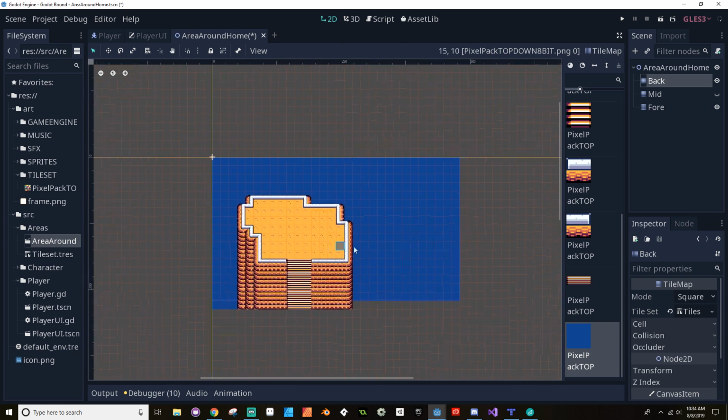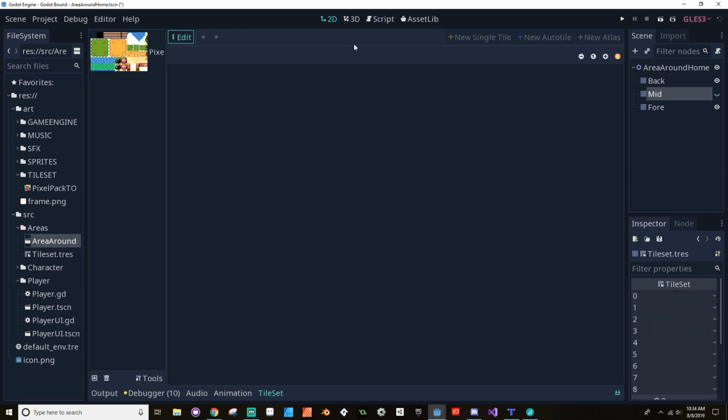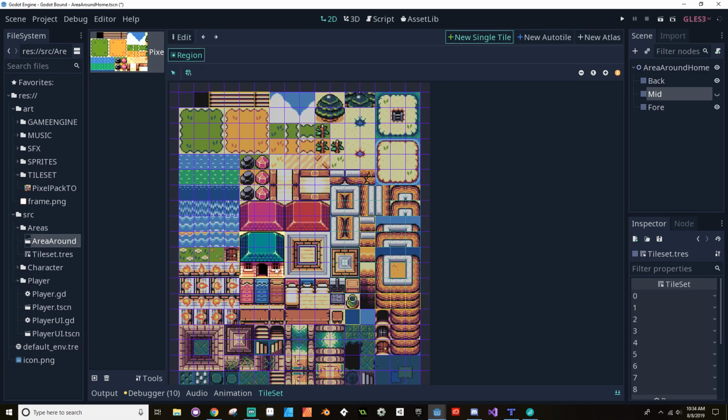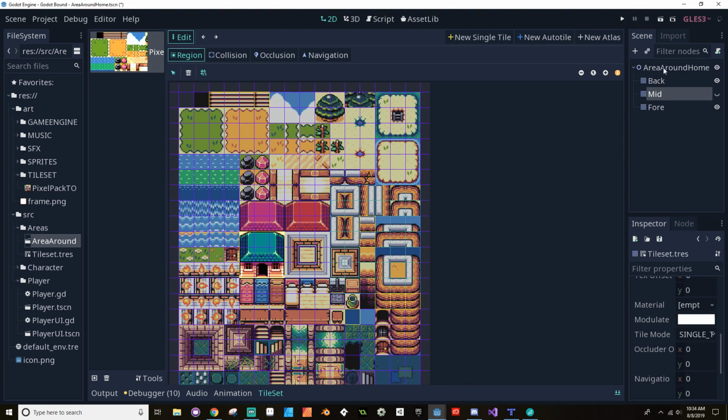All right, there we go. Now, let's go to the midground here and let's make a house. So, in the tile set, I'm going to go super simple with this house, and I'm just going to use one of the pre-made structures. It's probably fine if I just do this as a new single tile and grab all of that.